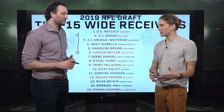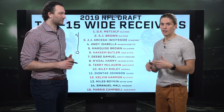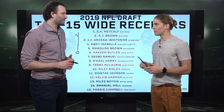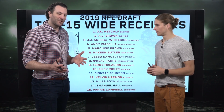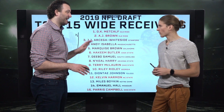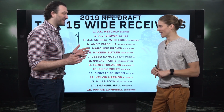You're not going to pump 160 targets to him and get 110 catches. He might be more like 120 targets, 75 catches, but those 75 catches go for 1,400 yards because that's how good of a deep threat he is. It reminds me of Martavis Bryant, who at his best was a legitimate guy getting behind the defense once or twice a game. There's a lot of value in that. Faster, bigger, that type of version of it. Exactly.